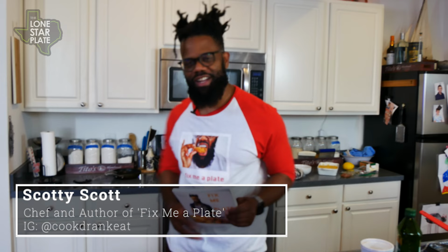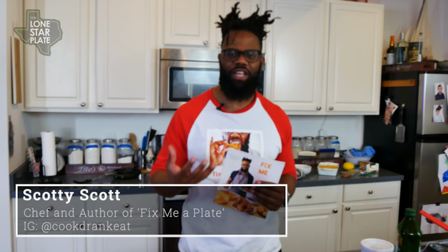It is the blackened shrimp and fried polenta. It's one of my favorite dishes out of this book because it combines the textures of a nice crispy fried polenta with that hearty, soulful goodness of a big old bowl of shrimp and grits. Enjoy.